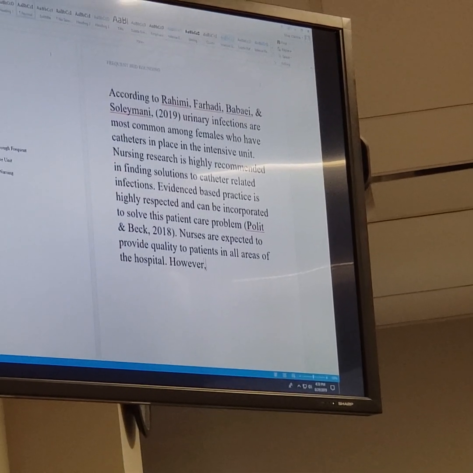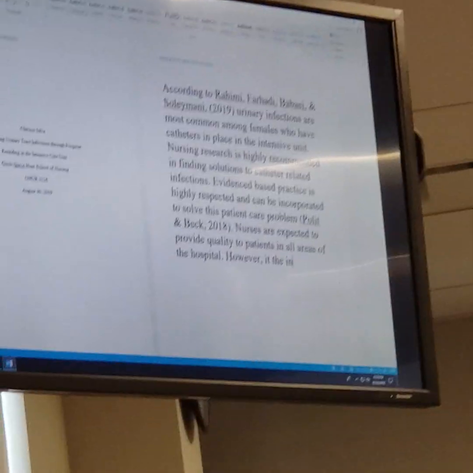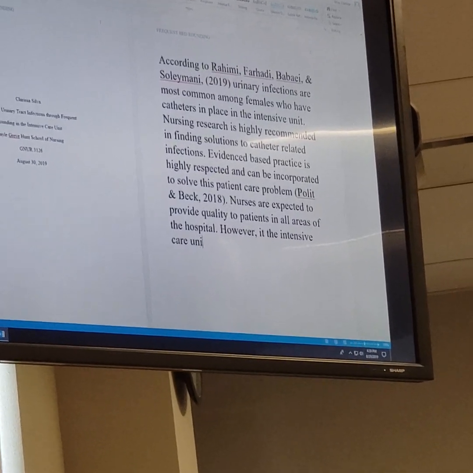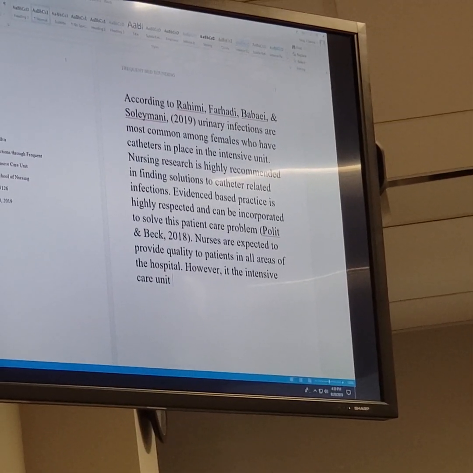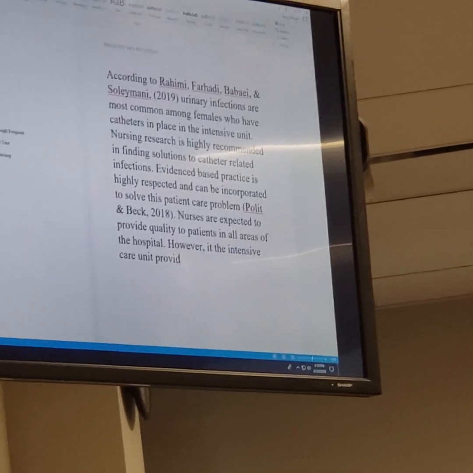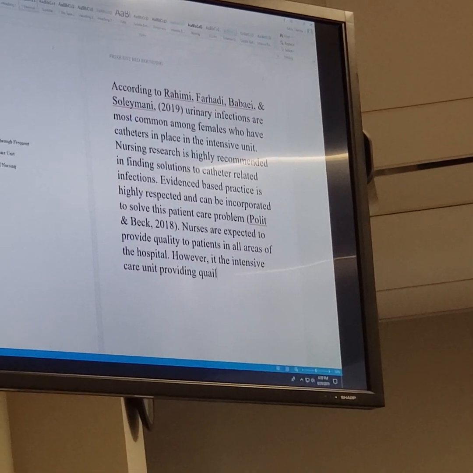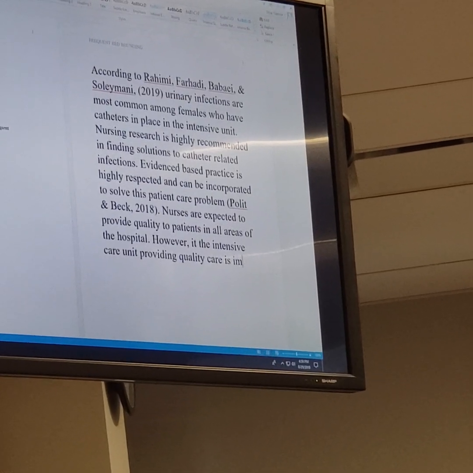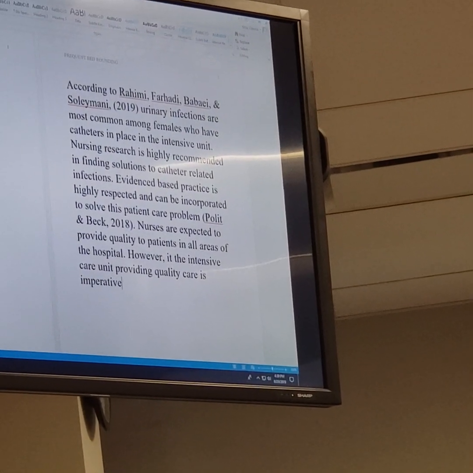However, in the intensive care unit, providing quality care is imperative.